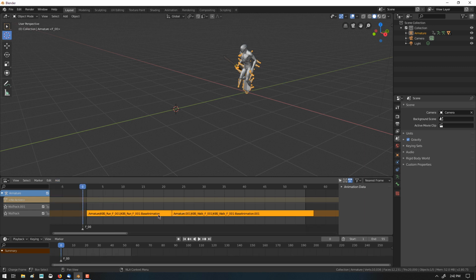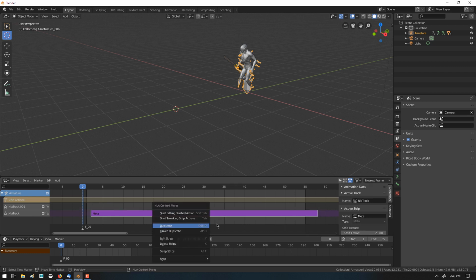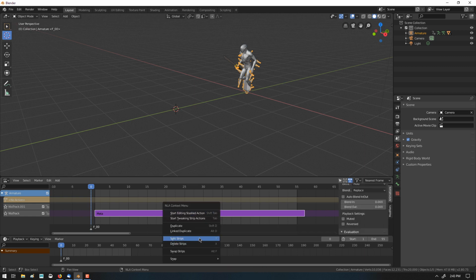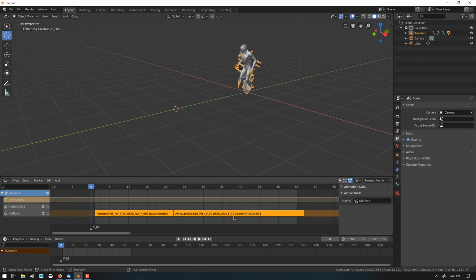add Control G. If I select these two and Control G to create a meta strip, now it works, but you can't see what's in here. And I don't know how to open up, I can't tab in and out of this meta strip. So the idea to group the clips is handy, but I can't group across tracks, and I also don't see a way to leave this grouping intact to edit down into it. I seem to always have to remove the meta strip.